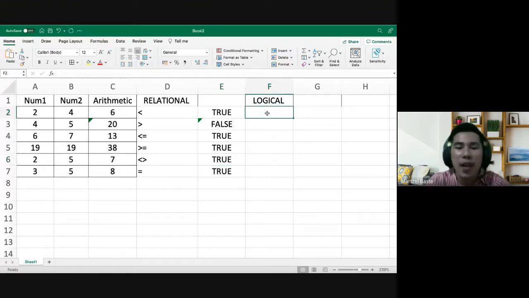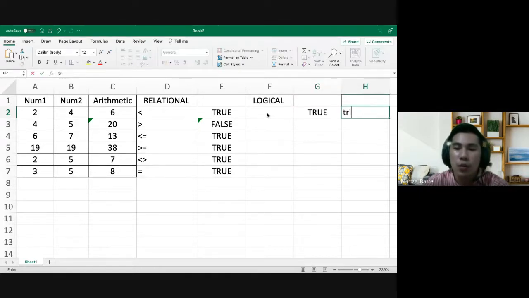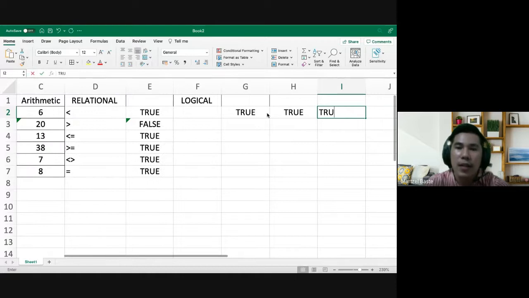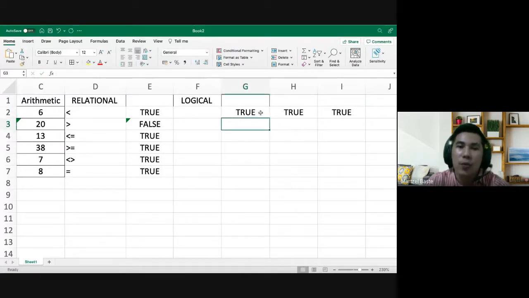For logical operators, you have the AND operator. Logical operators have a truth table. When you use a logical operator, you already have two expressions, while a relational operator only has one expression.